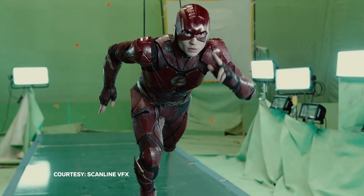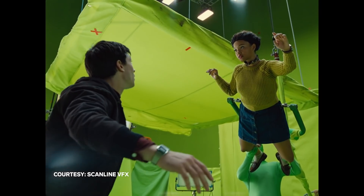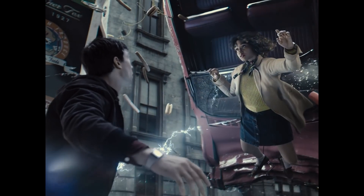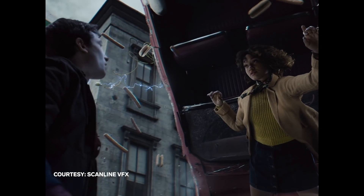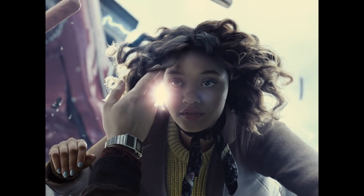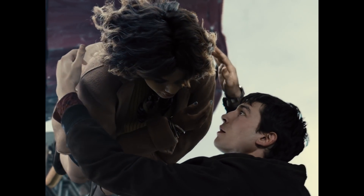We knew we had to get into a green screen stage. We needed to make that environment in CG, make the crash in CG. Kiersey was going to have to be on some kind of rig to float her that's pretty controllable, and she'd have to act frozen — if she moves, we'd have to stabilize her in post. She's in her costume on a Kuka arm motion control rig being floated up while Ezra looks up at her. You pull their hair back and make CG hair that can dovetail into their real hairline and float the way you need it to. As Ezra looked like he was just about to touch her, she would start to roll and he would just pretend to guide her down without touching her too much.